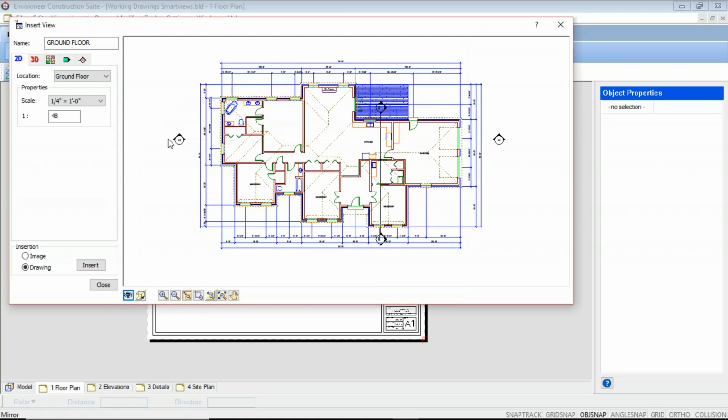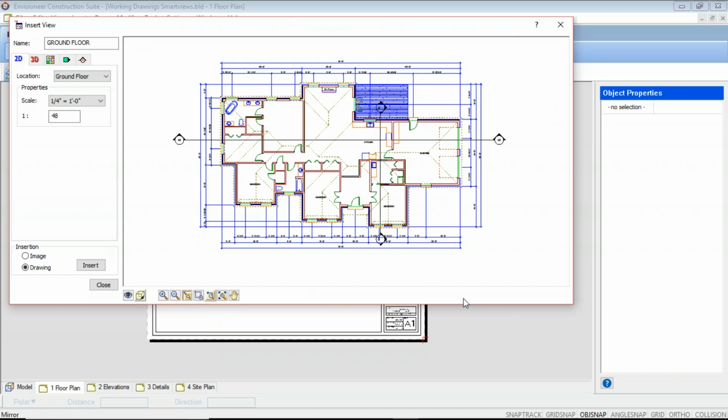So now we can see that it's turned off everything. I can see my section markers. I can see my dimensions in my roof. I have it set up that I'm on the ground floor, 1/4 inch scale. It's a drawing. And I can also change the display mode now. So right now we're looking at a plan view. I can control this, so I can show it in a pattern mode. I can show it in a rendered mode. Again, depending on what you're inserting, you can control how that's going to be displayed.